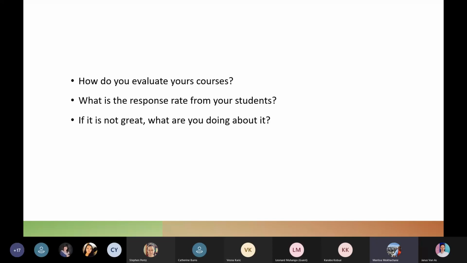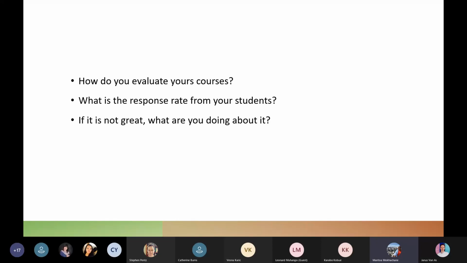I just want to see Karabo's comment there. Yes, Karabo, the mapping has already started, and we're hoping that after we've completed that, there'll be a review. And for me, with this article, what I would like to see is us having a similar committee to what we see in the article.